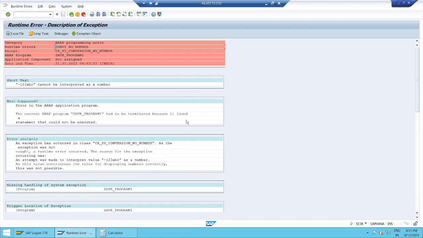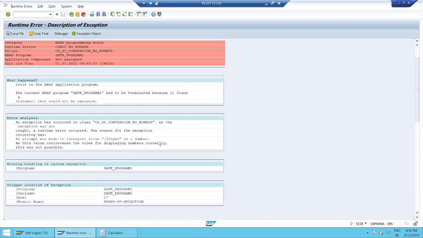I am calling it a special screen, a dump or short dump. So we have to go to the dump analysis, dump category, runtime error exception, that is CX_SY_CONVERSION_NO_NUMBER. This exception resulted in the runtime error. So and so program, so and so date and time. This is the short text: cannot interpret as a number. 123 ABC cannot be interpreted as a number.